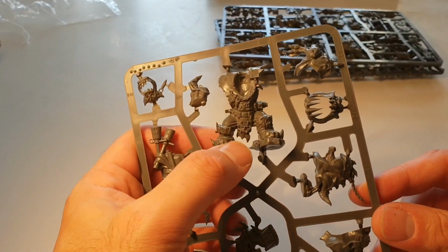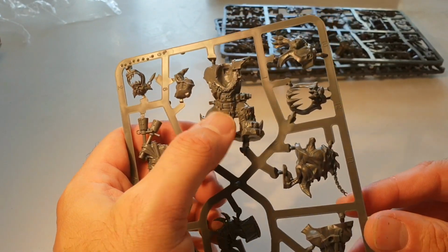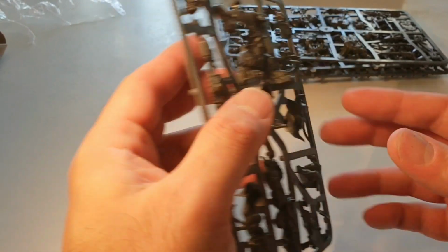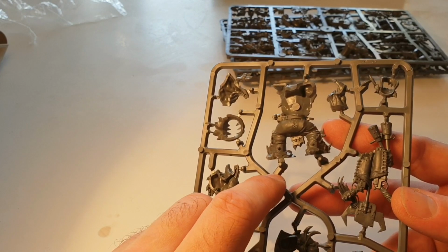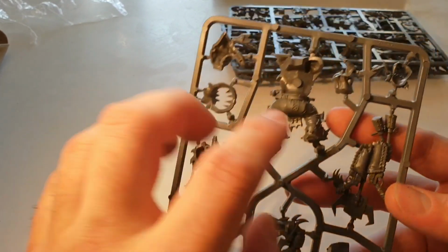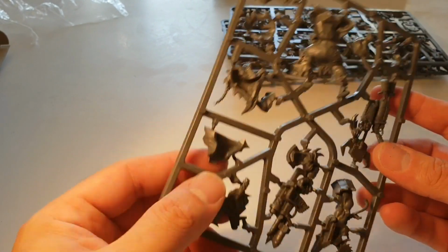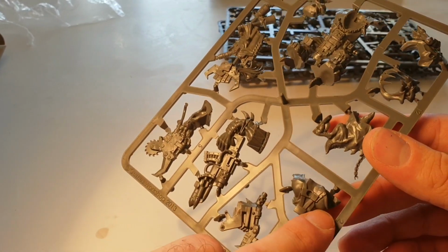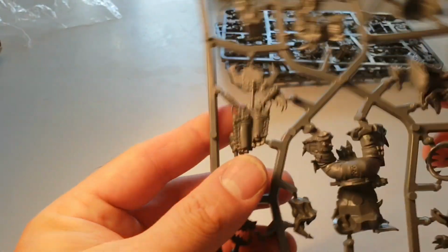But here we have it. So we have the Warboss's body here, and it's got some really, really nice detail on it, from the chunky boots all the way to the heavy armour that he's got on him with the side plate obviously there. And we'll have a look at the back. So as you can see, stereotypical orcs. That's how they mend their pants. Again, you'll get the other half of this, boom, right there. And obviously that's got the back muscling and stuff, and it's got space for the banner pole.